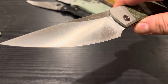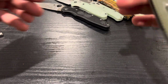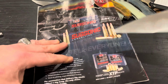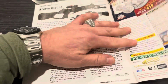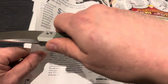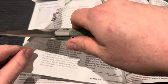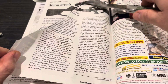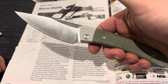I'll let you get another look at it. My God, what a beautiful satin finish that Kizer put on this. And what a sharp, sharp knife this is. Let's see, testing that theory. I can't slice up the Smoky Mountain Knife Works catalogs anymore because they quit printing them. Didn't know if you ever got those or if you had before, but that ain't happening no more. Good grief. That is one of the sharpest slicing knives I've had in my hands in a long time. I'm not even trying, and it's just a laser going right through it. That's nuts. I'm in love, and I think you could be too.